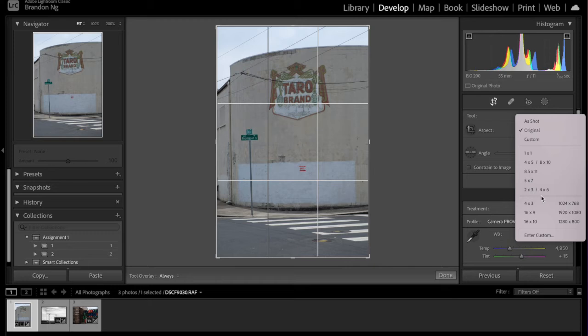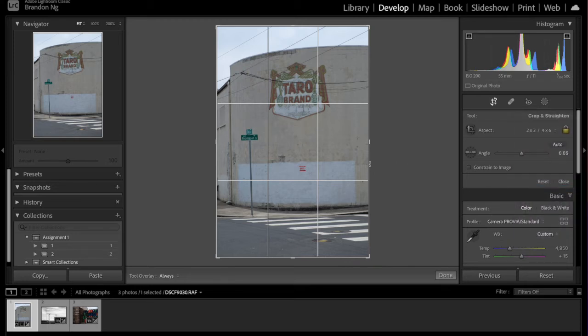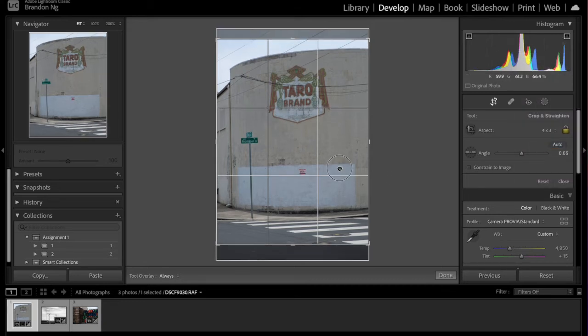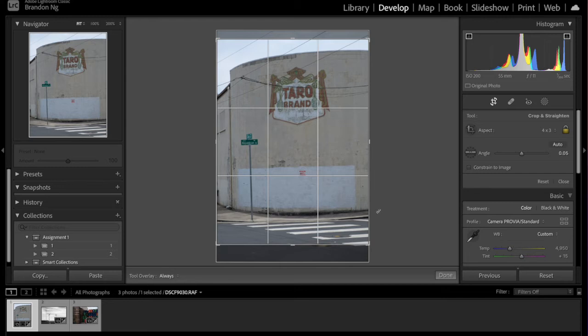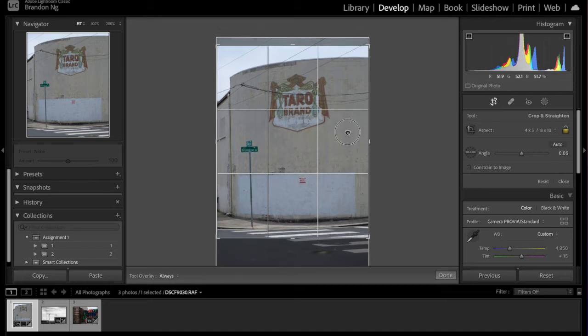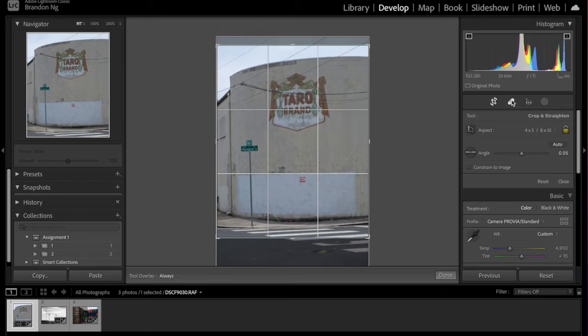And then we have the 2:3, 4:6, which seems to be our original aspect ratio. And then you have this 4:3, which is a little bit longer than 4:5 on the longest edge. Okay, so if we were to then go directly to 4:5, you can see that the 4:5 is a bit more narrow.